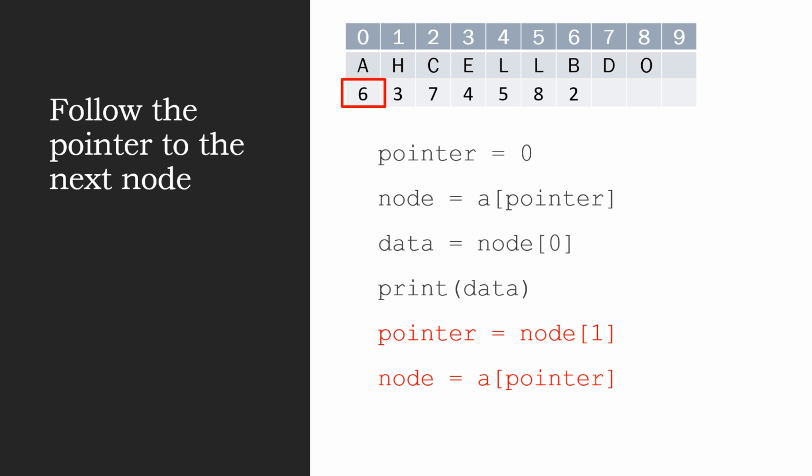Basically, that overwrites the old value, which was 0. That means that the new node equals a square brackets pointer, it's no longer 1, it's node 6. Because pointer is storing the value 6, and we've gone to the array element number 6. So the new node stores the value b and the value 2. Try writing that program now and see how you get on.